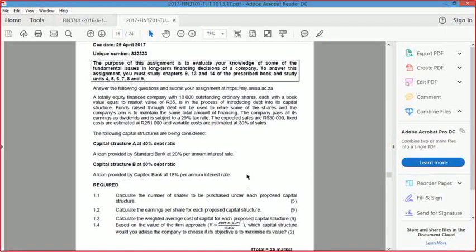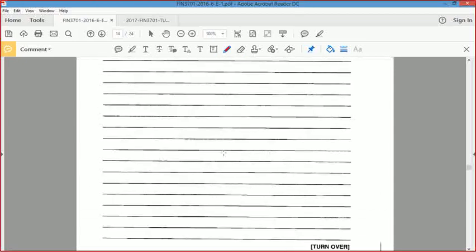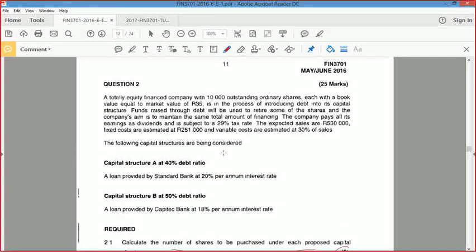Okay, so we don't have to do this question because we've already done it during the semester. I did assignment 2 with you, which was literally question 2 out of last year's May-June 2016 paper. It was literally the exact same thing, copy paste. So you need to tend to use questions for assignments from past papers. Okay, Tammy. What I will do is I'll attach the assignment 2 workings to this file. So when I send you the file, you'll have the work that we did in the actual assignment as well. So the assignment 2 from this semester is also a support for this particular question from the actual exam.